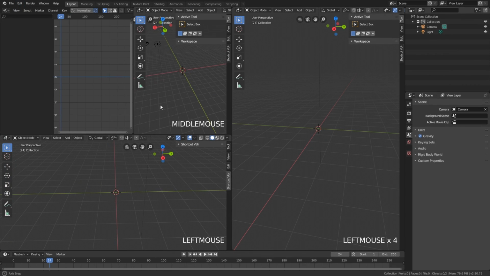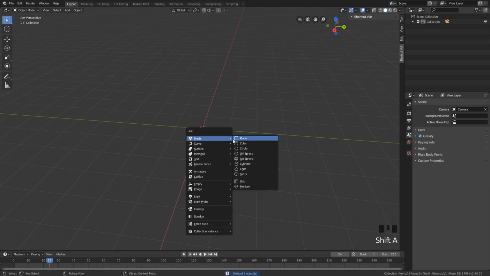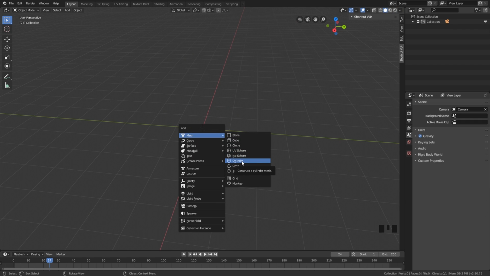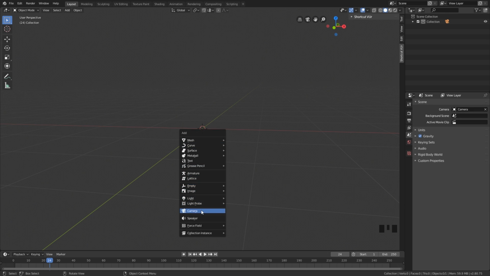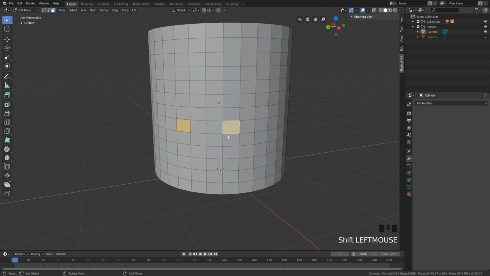We show you how to add objects. What is the difference between edit mode and object mode? We go through extensively how selection works in Blender as well. There are a lot of really good tips there as well. We cover fast ways of deleting it. What is the difference between deleting and dissolving?